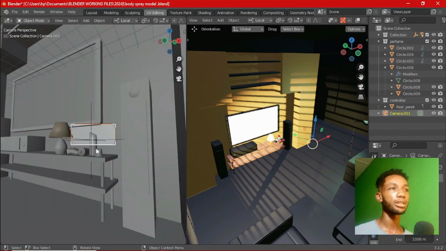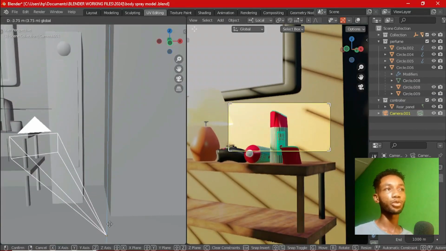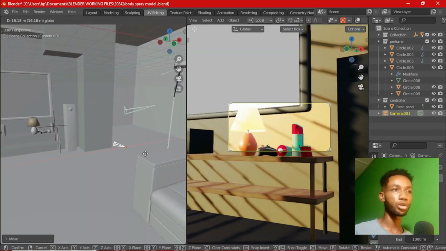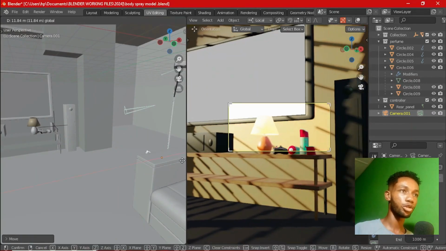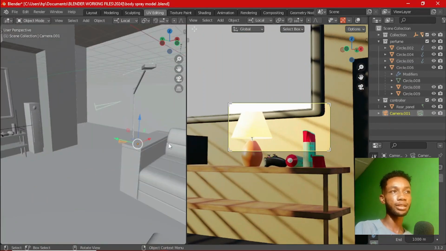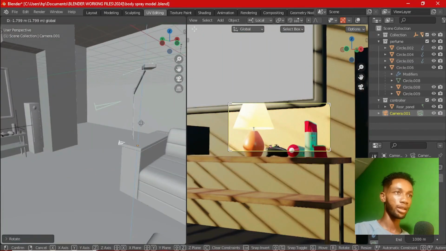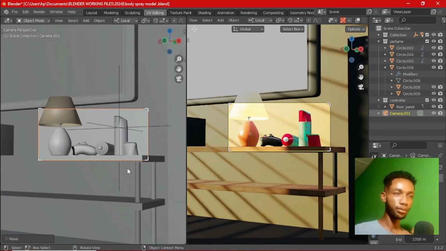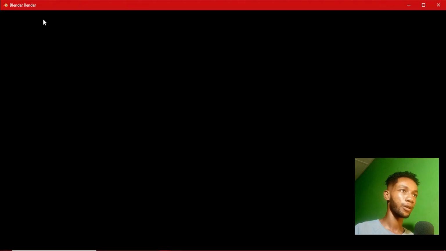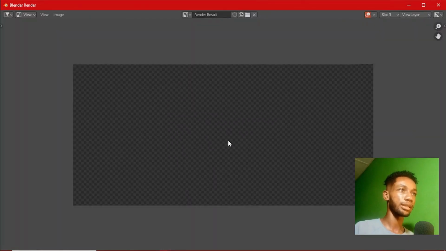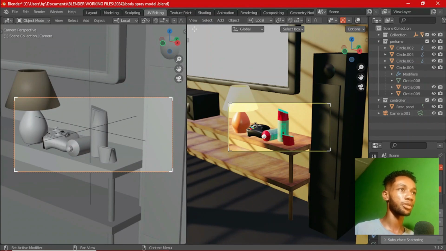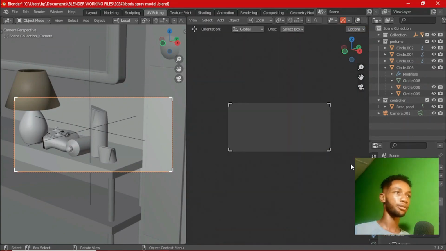All you have to do, if you want to make another camera the active camera, is hold Control on the keyboard and then press 0 on your numpad, and then that camera becomes the active camera. Now there is a way you can also switch between cameras when animating too, but I think we would have to look at that another time. This one was just a test render to see what we have.